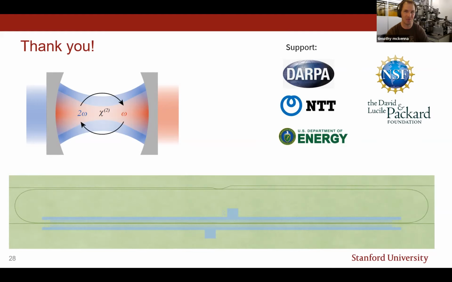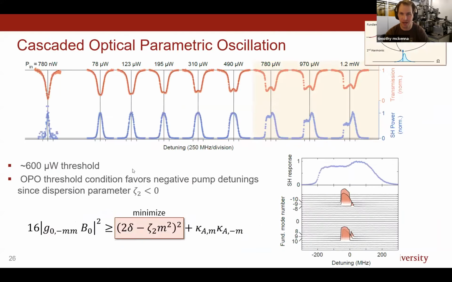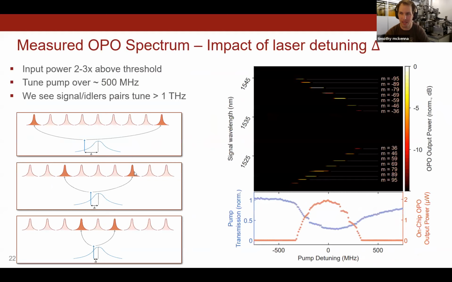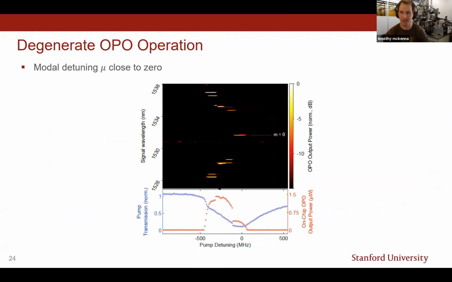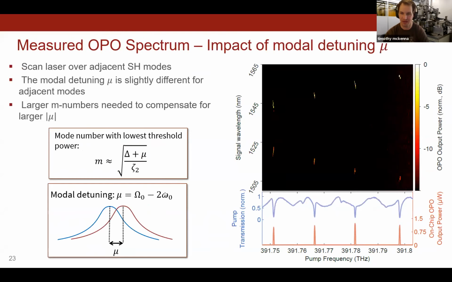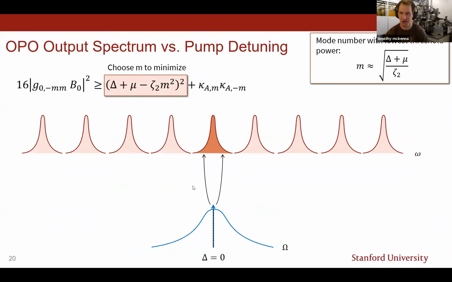So it's actually really easy to go between degenerate and non-degenerate, especially because of what we showed. If I go back a couple slides, okay, here, for example, I know this is a little messy. We were taking this data pretty quickly, but basically just by changing the pump wavelength a little bit, you can quickly go from degenerate to non-degenerate. So that's this picture here. You can be degenerate and non-degenerate pretty easily with just tuning the laser. You don't technically need to tune the temperature.